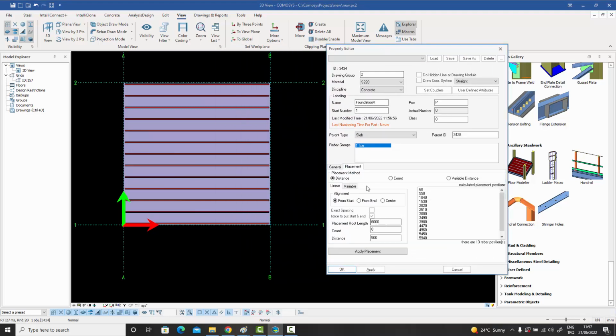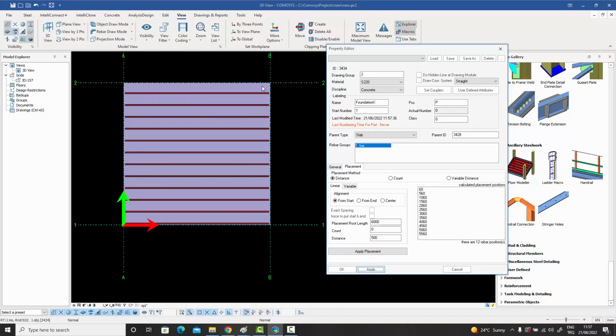Now, there are several options you can use over here. The first thing is normally it would have this option open, forced to put the start and end. If I were to not check this box, then see what happens. Normally this is open by default. But if I uncheck it and say apply, you will see that the last bar is removed, because now I have not forced it to put the last bar, depending on this variable as well, but we'll talk about that in a second.